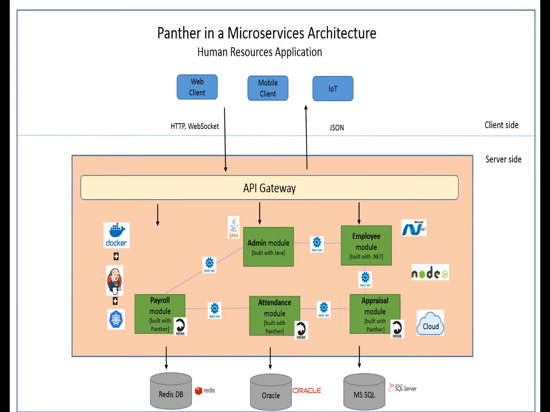We're going to use a variety of modern techniques, including Docker and Kubernetes. For the build process, we might use Jenkins or some other pipelining tool. And it doesn't matter that these components are made from different technologies, because they're all going to use a defined service API. So we might have one component implemented in Java. We might have another component built in Node or .NET. We may have service components that are existing in your environment today, built with Panther. And the solution becomes a unified version of all of these things working together.